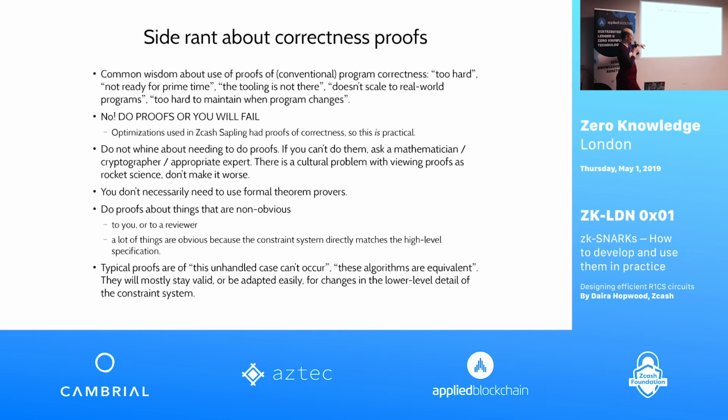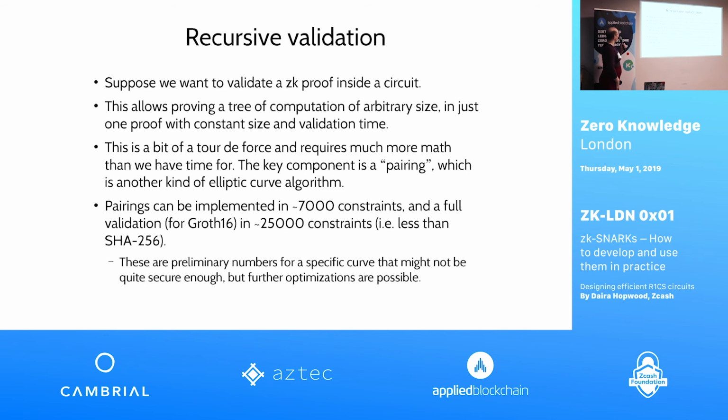Okay. So one reason why people are worried about doing mathematical proofs of programs is that they think that the proofs will be invalidated when you change the program. But if what you're proving is that an optimization is correct, then those proofs tend to stay valid. You may have to adjust them, but you won't have to redo all of the work again. So it's really worth doing. Okay.